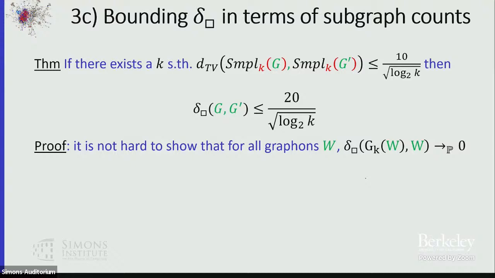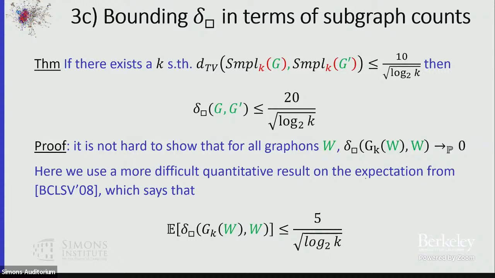However, in general, the bound you get, the rate of convergence, is just abstract. We know there is some rate of convergence. It's U statistics. And in particular, it will depend on W. So that will not be good enough if we want really this quantitative bound. It would be enough to prove that convergence of these samples for all k implies this being a Cauchy sequence, but I wouldn't get any explicit bounds. If I want an explicit bound, I need a little more. And for that, I have the following quantitative result on the expectation.